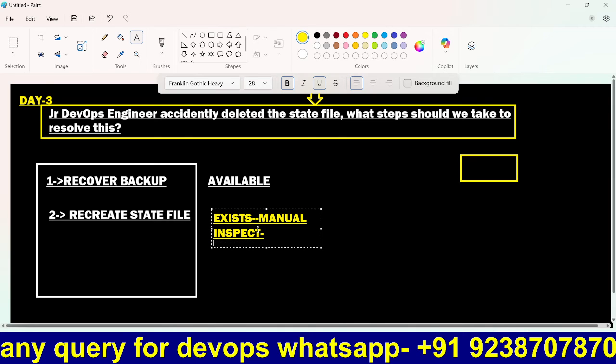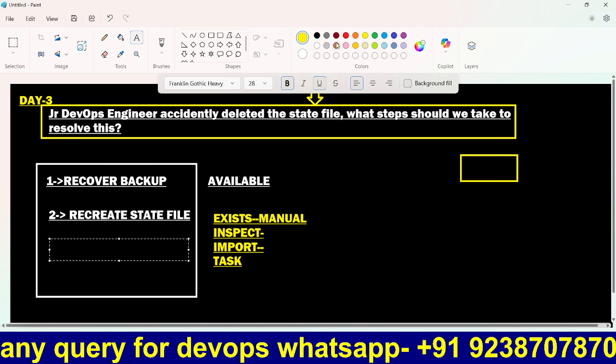Yesterday we already discussed the Terraform import command, so you can explain these kinds of things. Using Terraform import for missing resources, we can do these tasks. You can add many more points, depending on your knowledge or your work tasks.